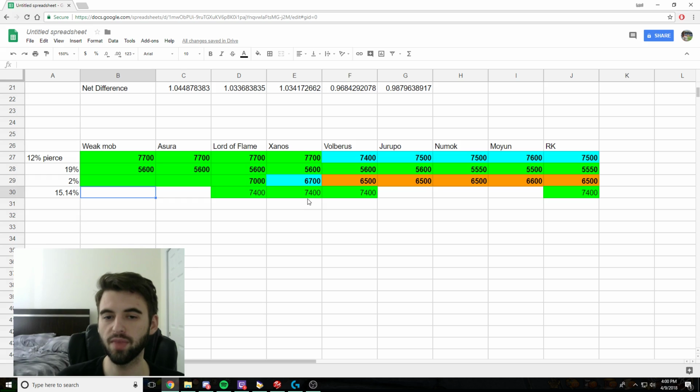So, with that being said, Xanos, I'm going to guess, probably has about a 13% piercing stat breaking point that you need. Lord of Flame is at 10%, and then Volberis and up is going to be at the 15% piercing rate that you need to go ahead and get maximum DPS.